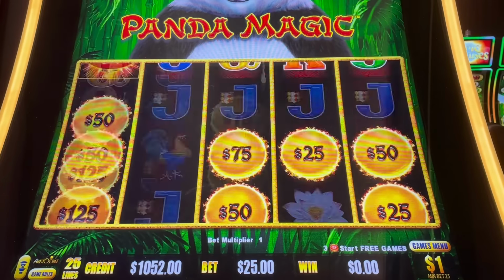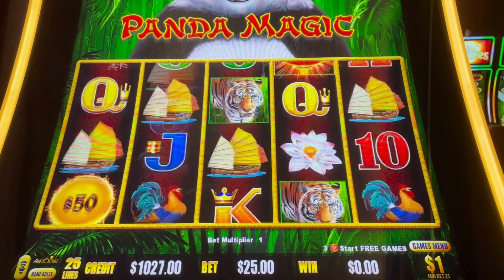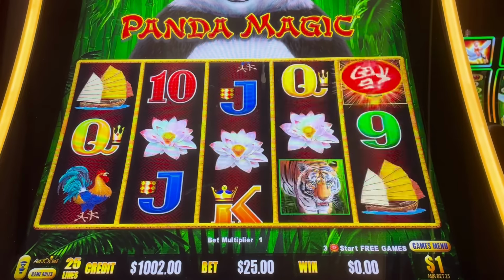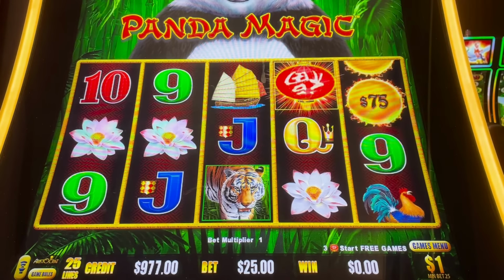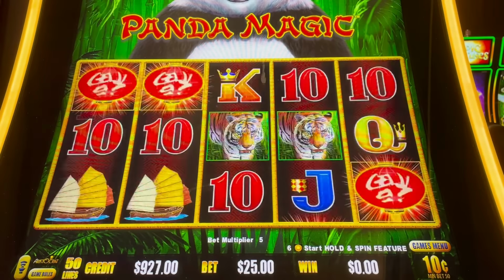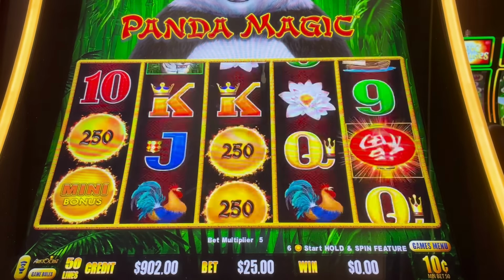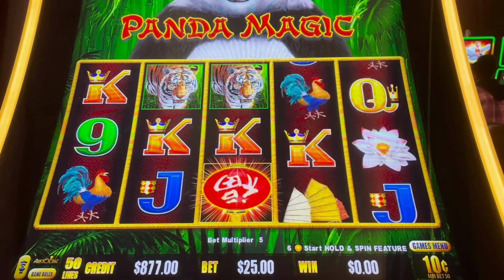$475 got us our money back on this machine, but we will keep going. Try to get something a little better, looking for some big numbers. I'm trying to hit a jackpot here today, machine. Yeah, all right, let's try. We're gonna go down to 10 cents, still $25 spins. That mini is 100, miner's at 500.